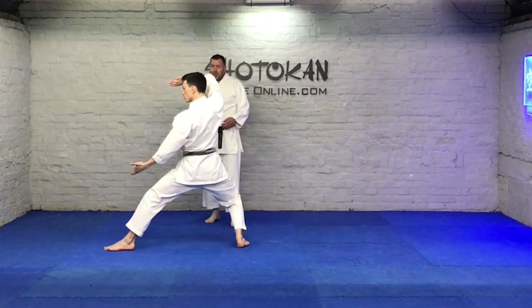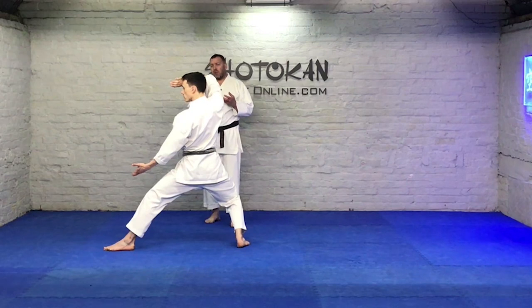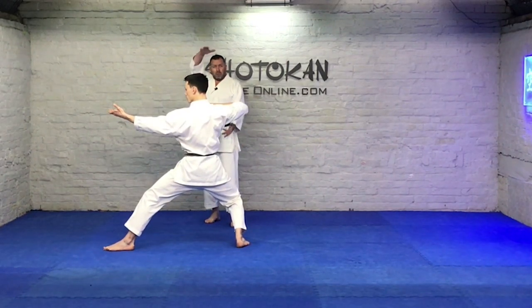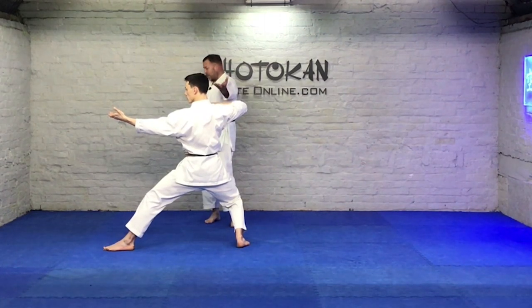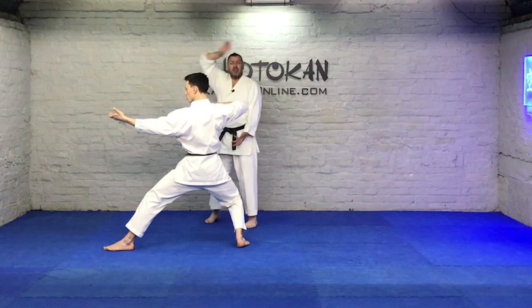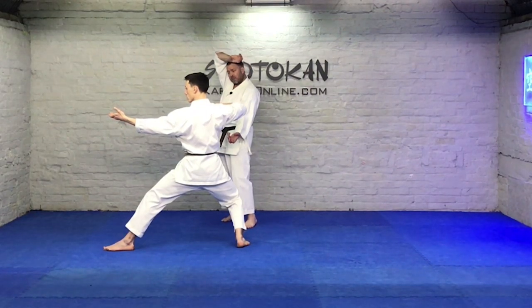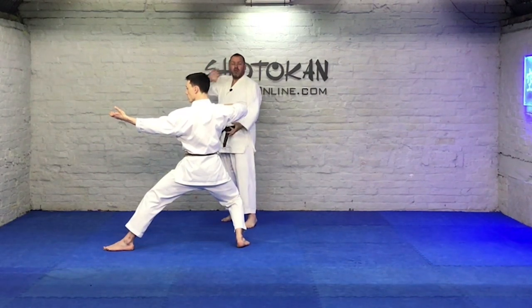So once again, we're grabbing in kokutsu dachi, back stance. And when we do this speed, this is a fast movement. And then sensei comes slowly. Two. So he's pulling down and lifting. The front arm lifts, back arm pulls down. Imagine you're defending against a staff. You've caught the staff and you've basically pulled down and lifted. Or you're grabbing someone, but we'll go into that in another video.